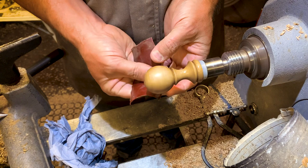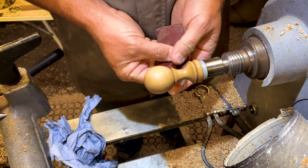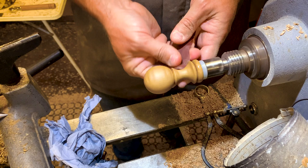The same with friction polish. You think about friction polish, it's based on shellac, so French polish. Got a lot of carnauba wax in it. But again, you're going to wear that fairly quickly.